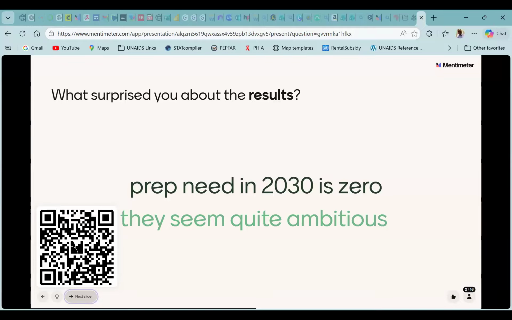Thanks for those reflections. Any reflection? I see we are 16 of us who joined the Menti. Any more reflections on the results? For those who managed to get to the results part to have a look. I'll give maybe a few more seconds and then we'll go to the next part. 3 more seconds to go. Okay. Yeah, thanks for those who managed to respond.